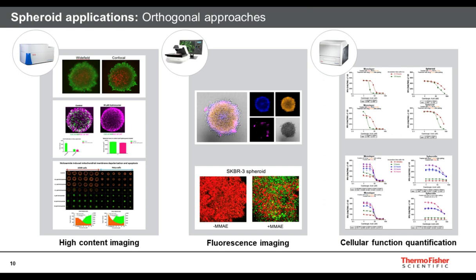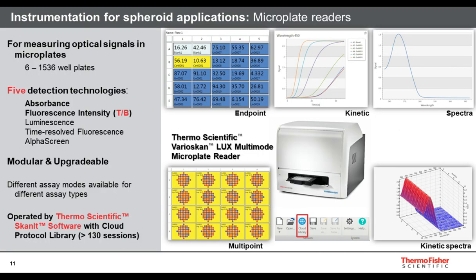We feel that for scientists, microplate readers are nearly in every lab, in every life science lab. So it's a very, very useful shift to be able to continue using imaging, but also being able to progressively adapt more and more cellular assays that are so widely available for 2D models into the 3D models space. So today we are going to focus on quantification of cellular function using microplate readers.